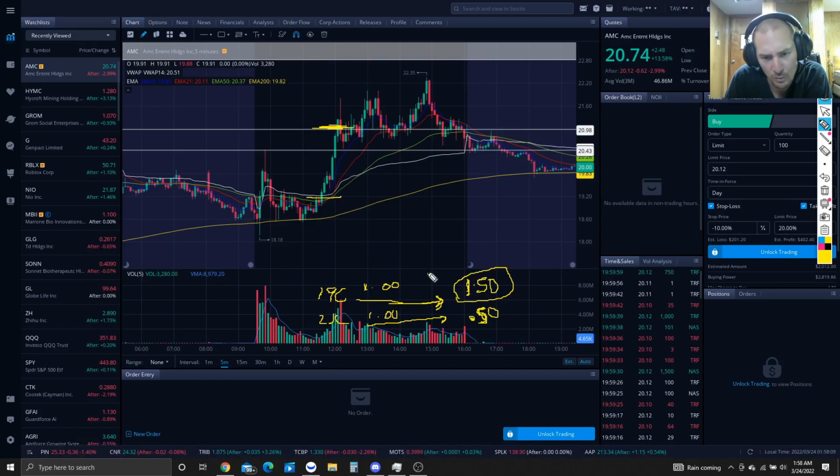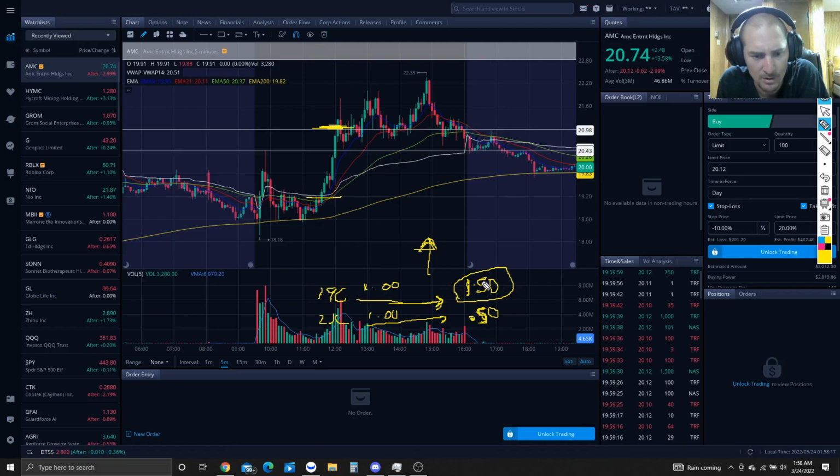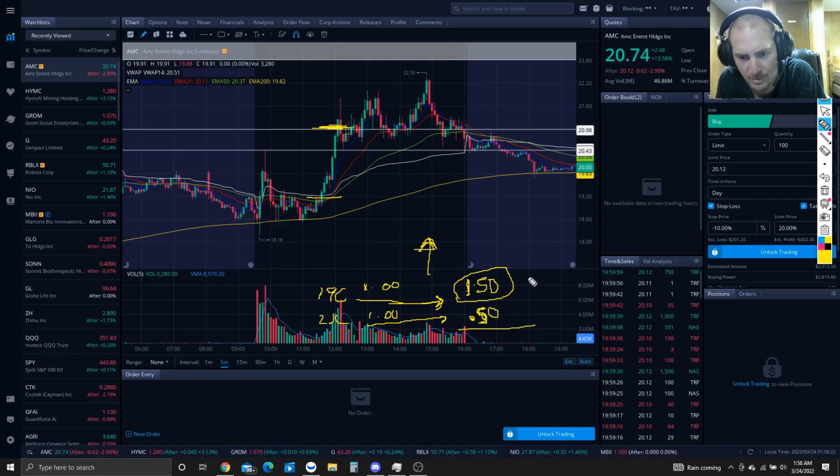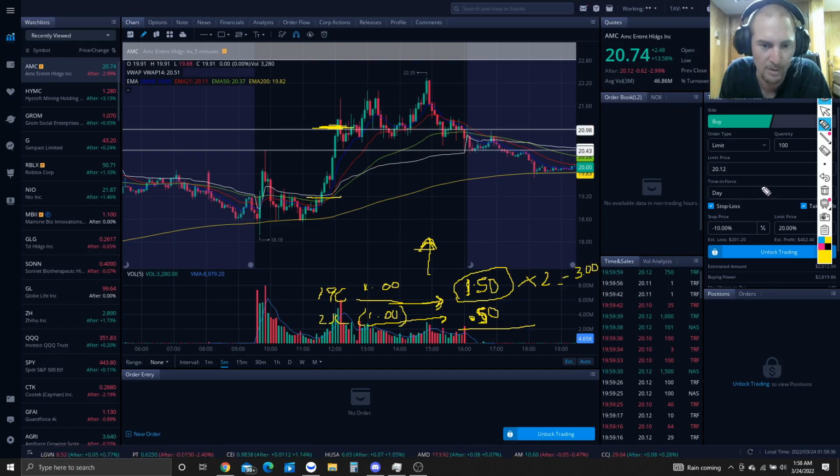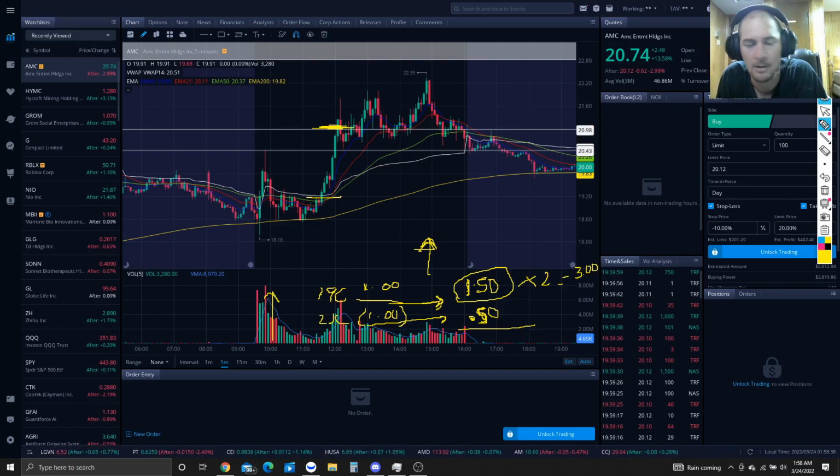So you roll up your options, right? Now it gets interesting as well. If I bought multiple of these 19 calls at $2 and lock this in, I could maybe even play this 21 call essentially for free. So if I do that too, I've got $300, right? So that's basically essentially this option, totally free, risking only profits. This is what we talk about when we're talking about rolling up an option.